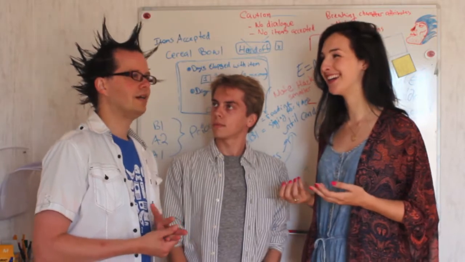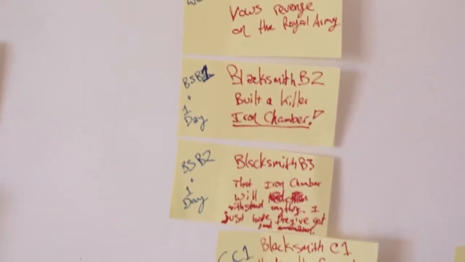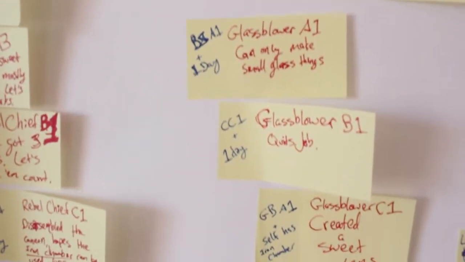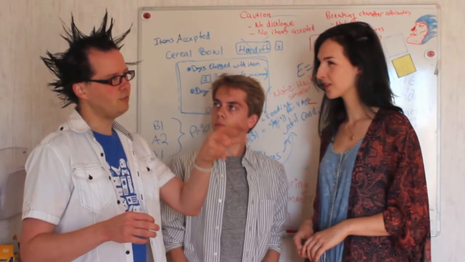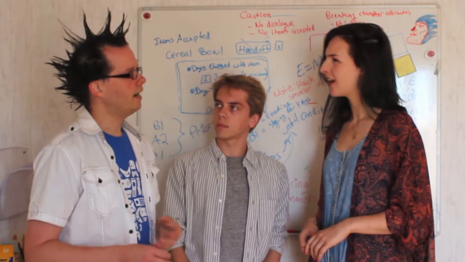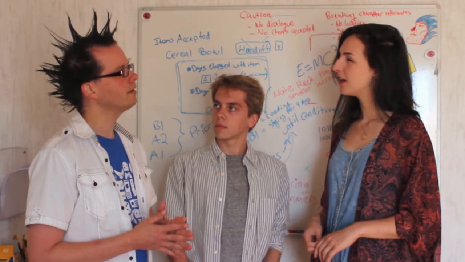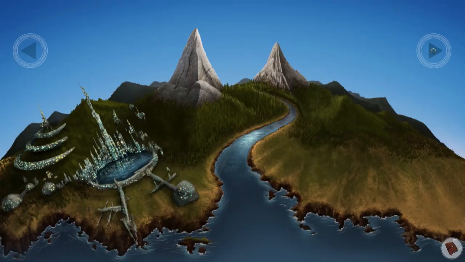But why is it called Keyhole? It's called Keyhole because there are two mountains in the background, and they're always there in the game. They're a really big part of the game. There are two people trapped in the mountains. They mysteriously appeared one day, and if you look into the keyhole, you can see those two people trapped in there. So it's this spooky, mystical thing. Nobody really knows why it's there, but you unravel the mystery as you go, and hopefully by the end you can free them.